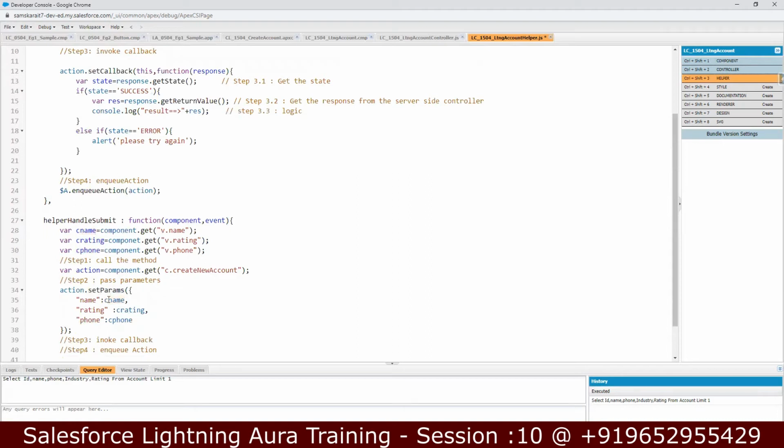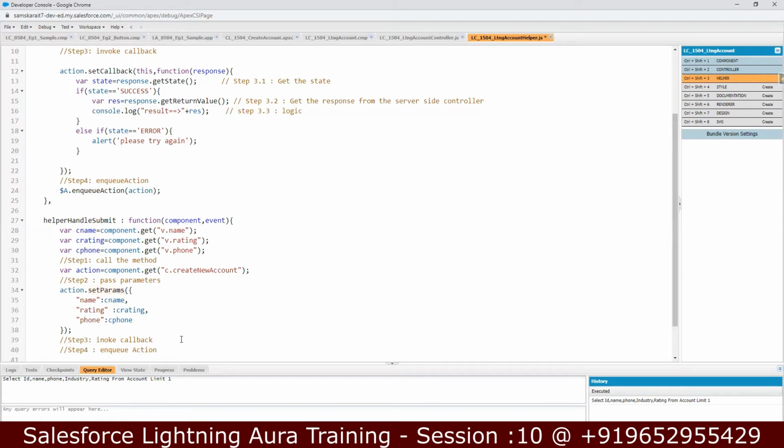Because if I put double quotes, while creating the account, it will take the name hard-coded value as CNAME. So make sure if we are passing it from the Lightning controller, we always take it without double quotes. Okay, now set params is done.